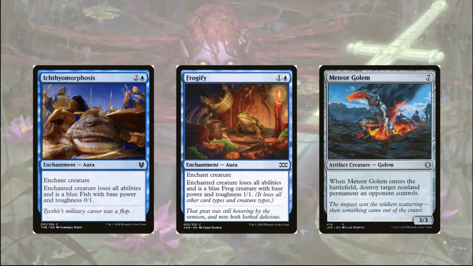Meteor Golem is a lot more expensive, but it's a 7 mana, 3/3 creature. When it enters the battlefield, you destroy target non-land permanent, so you could destroy anything your opponent has.